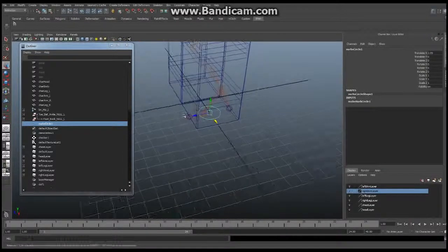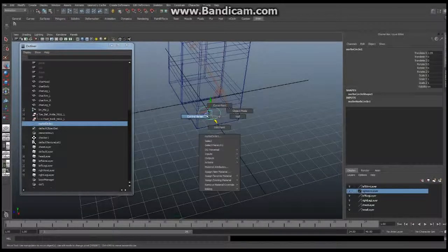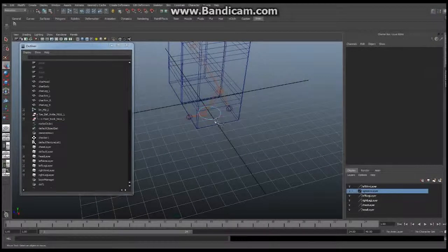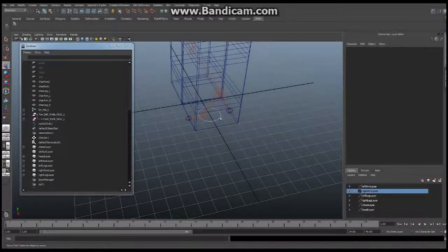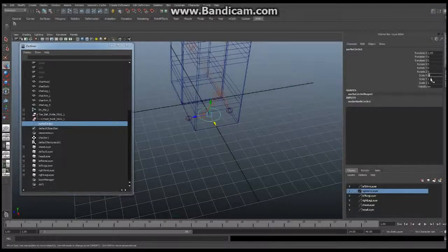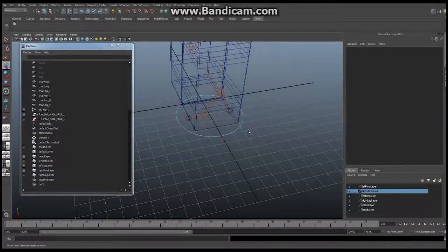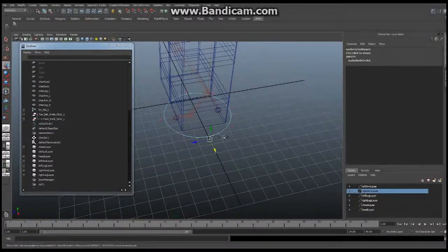And I'm going to right-click on the circle, and I'm going to say Control Vertices. And then I'm going to drag these exactly what I want. Actually, the first thing I'm going to do is make this a little bigger just to make sure I get exactly what I want. Let's make this size 3. Is that good? That's pretty good. I'm going to right-click, Control Vertices. And I'm going to drag these into position to build a control. This is what's going to actually be used to animate my foot.